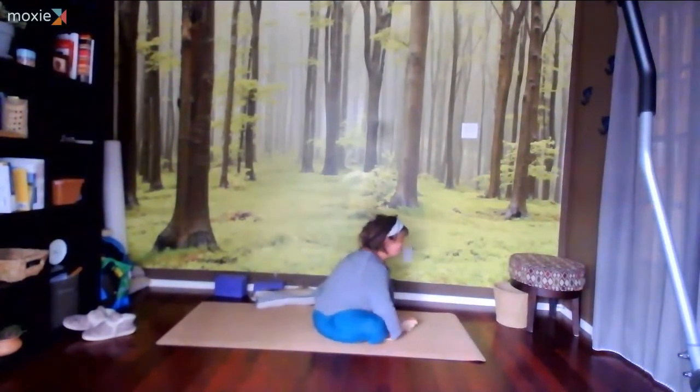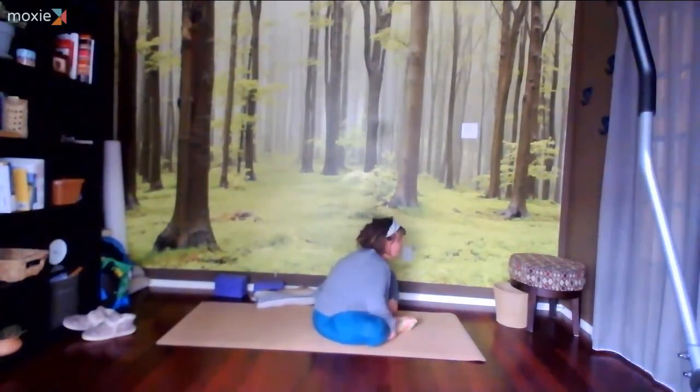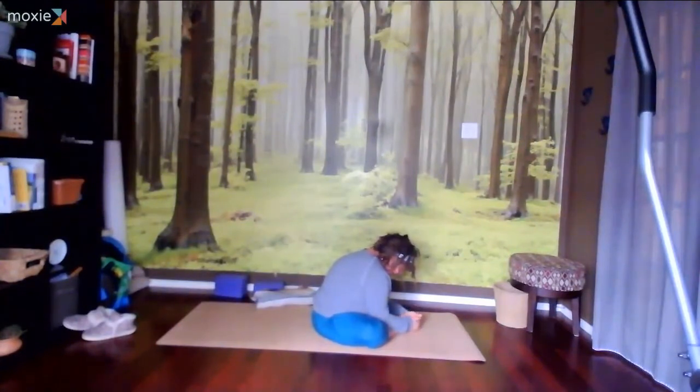Soles of the feet come together. You're back in that butterfly position, up nice and straight and tall on the inhale. And exhale, lean it forward. Find a place to hang out and hang out. No wrong answers here. Wherever you end up is good.